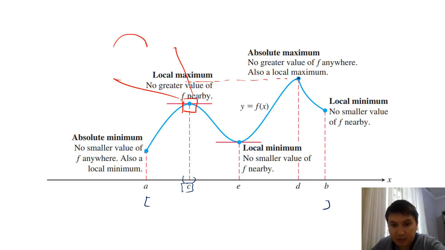And similarly, if you look at this point E, again, if I restrict myself to this window, I see that f of E is the minimum around here. All the other points nearby are bigger than or equal to f of E, so I see it as local. Why is it local? Because the global minimum is at A. If you compare to this, we see that f of A is smaller. Another point is here, and this is also a local minimum, etc.